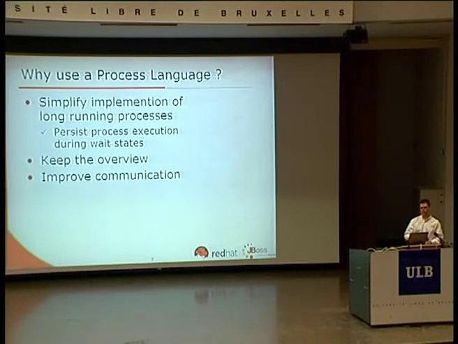So that's what you can get by using this process language approach, because basically what you can do is store the graphical process, the graph, in the database, and then you have an execution pointer that keeps track of where you are in the graph. Now, both of those can be saved in the database. So later on, you can retrieve where you were in the execution and continue from there onward. That kind of state management can now, with a technology like jBPM, be extracted from the rest of your software, so that you can focus on other things and just as a separate aspect model the wait states and the persistence.